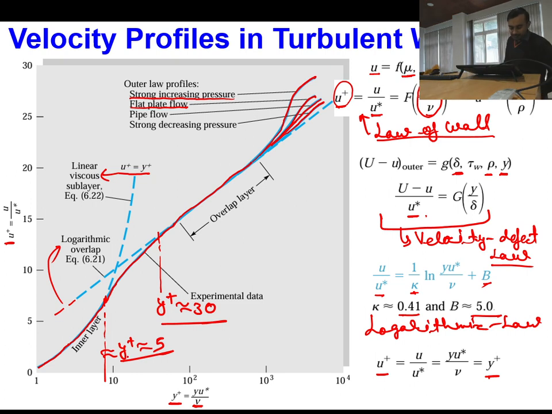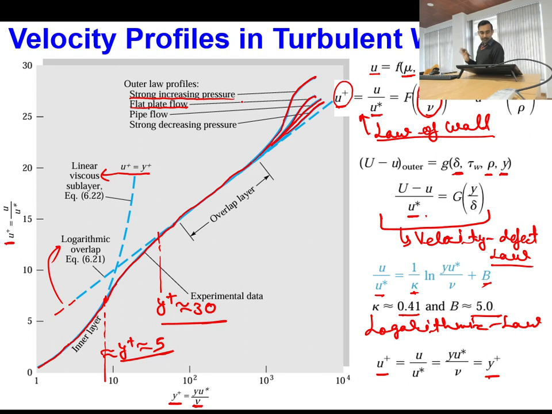And the reason is that in between y plus equal to 5 to 30 is something where I have to get some transition between the linear law and the logarithmic law. Is this point clear? So up to y plus nearly equal to 5, I have linear dependence of velocity, and when my y plus is close to 30, then it is closely matching with the logarithmic law. And in the outer layer, I can say that the majority of the velocities are coming close to the logarithmic law, except for the region which is deviating where I have a strong pressure increasing gradient in the downward direction. Is this point clear?